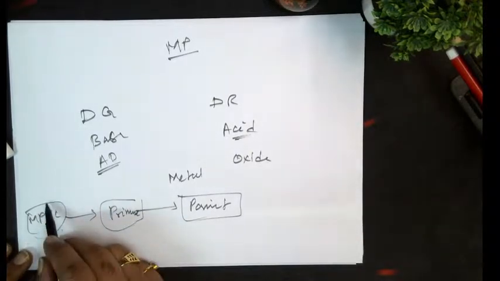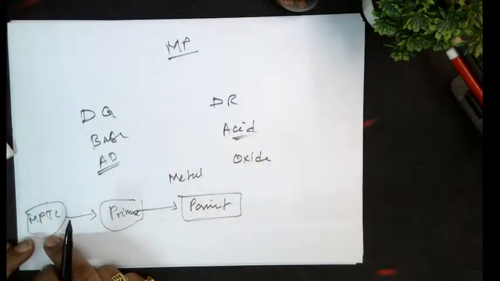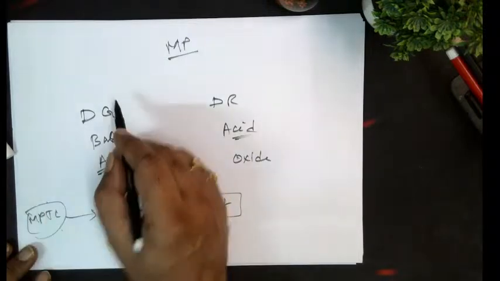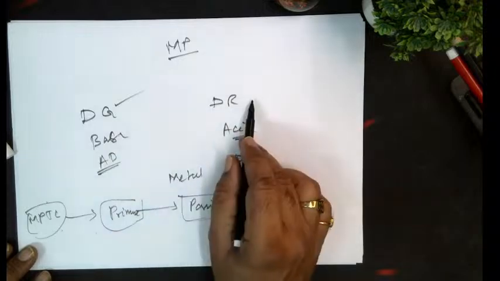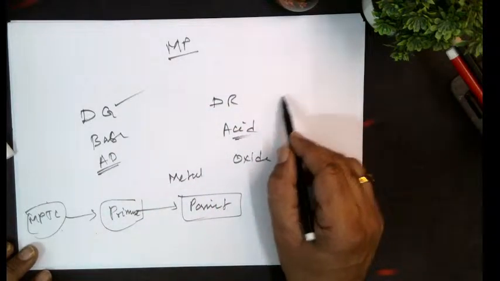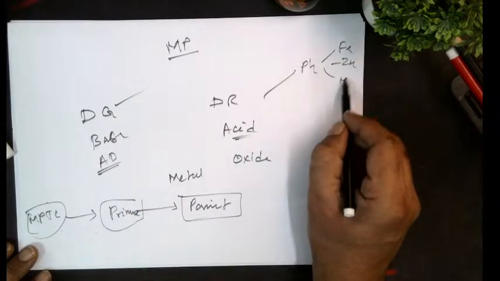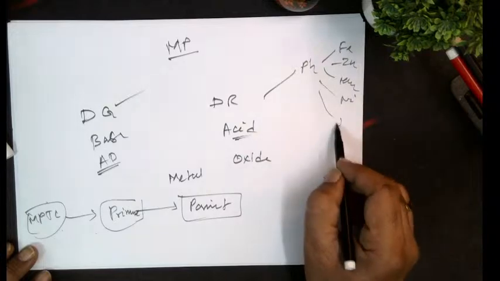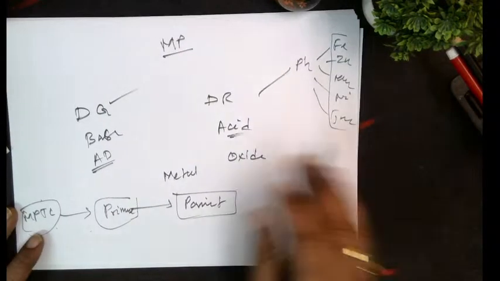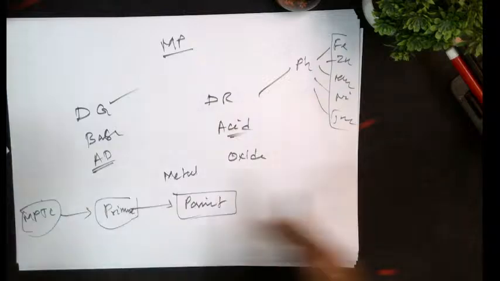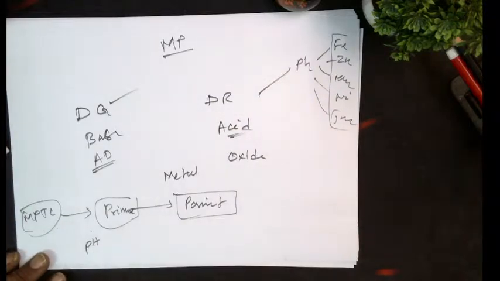This can be done either mechanically or chemically. For chemical, we have degreasing agent, water rinsing, de-rusting agent, followed by phosphating processes of different types: iron phosphate, zinc phosphate, manganese phosphate, nickel iron phosphate, tri-cation phosphate. There are so many phosphating processes I will be discussing later. In all these cases, pH plays an important role. Do you understand? That is why I have taken up pH, and I will be explaining about other metal pre-treatment and organic finishes in the subsequent lectures.